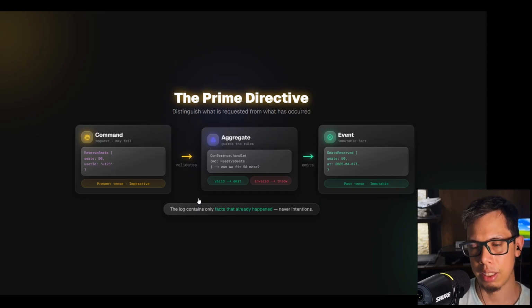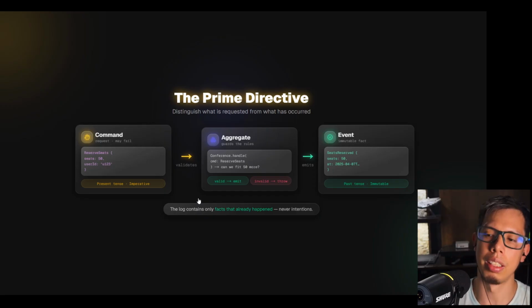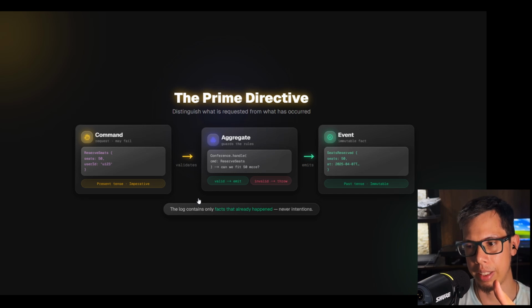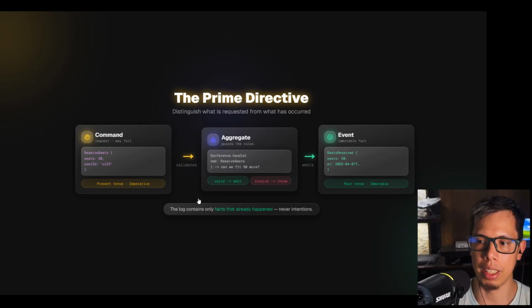Actually, it's an architecture pattern where you split the responsibility of the commands that you want to receive in your system, and the domain that has the responsibility to decide which command will pass and will finally emit an event.